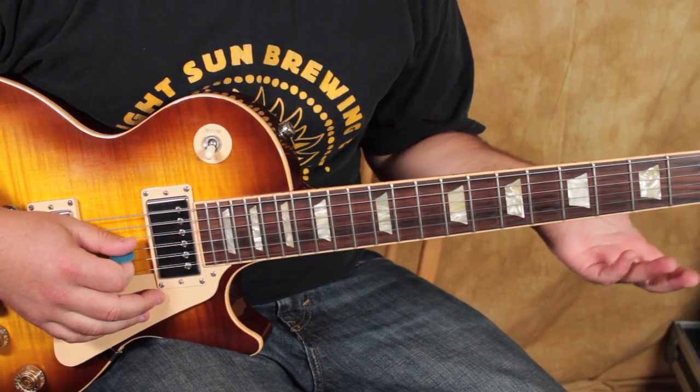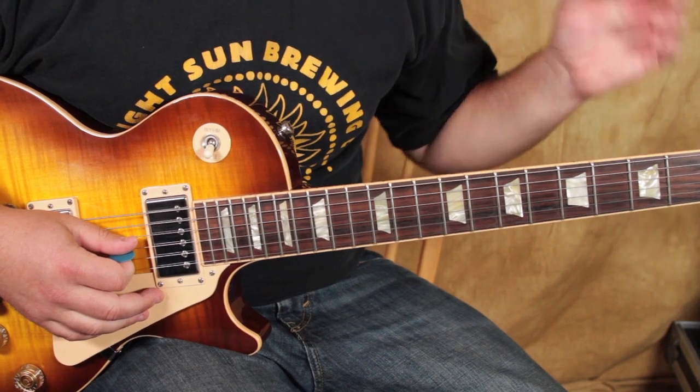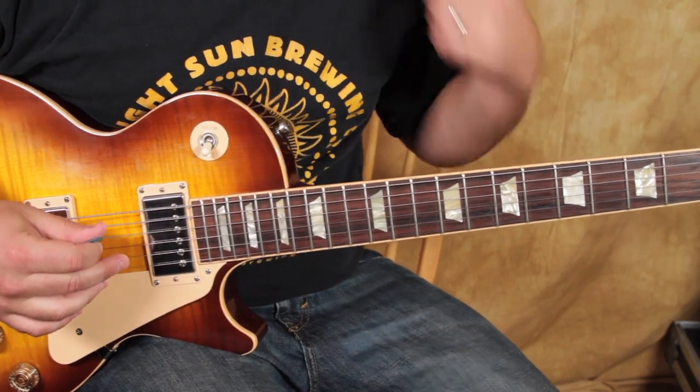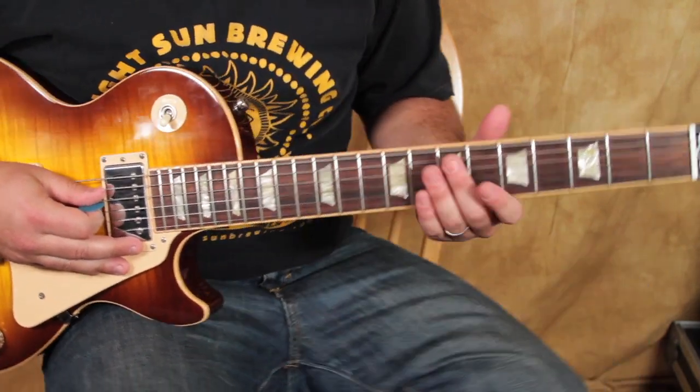Maybe you know some modal stuff, maybe you don't, but here is an awesome little trick. And it's kind of considered modal, but you don't necessarily have to think about it that way. Check out, I'm just gonna play something real quick here. Listen to this.